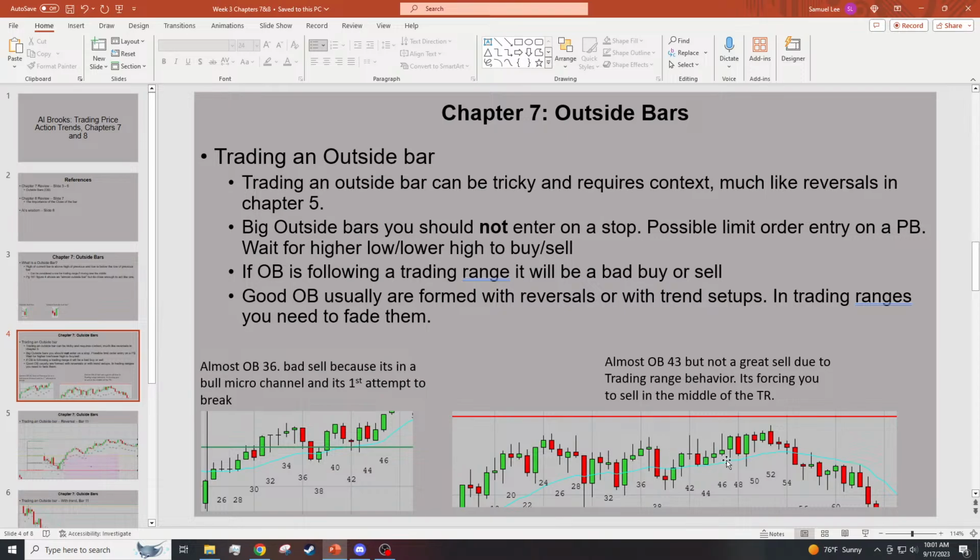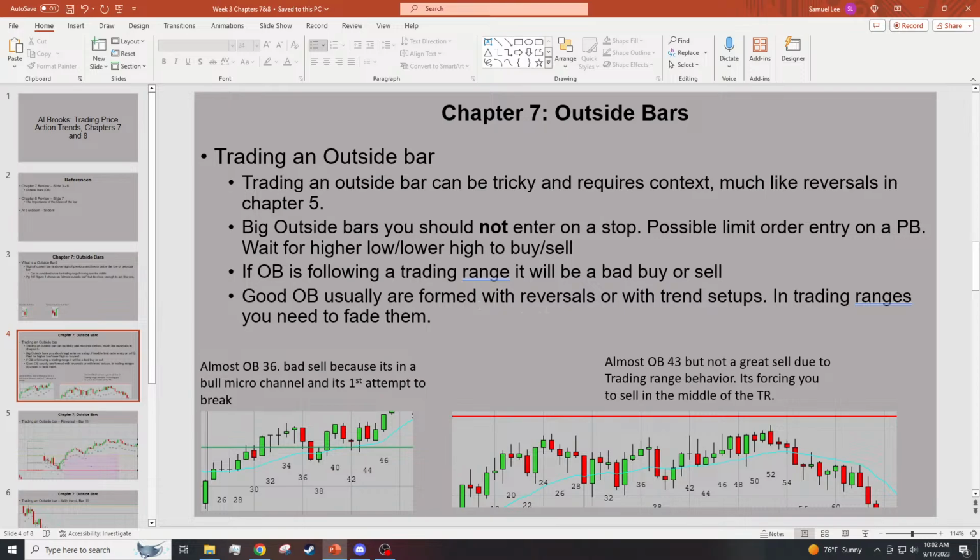Although I would not enter at all on a candle like this, long or short, because we're in the middle, and you don't want to be in the middle of a trading range. But this is where that context comes into play when it comes to outside bars, because they can trick you like this and think, oh, well, look at bars 38, 39. Bears might get a second leg, maybe it's good enough. Well, it's best to just wait and be patient. Nothing when you look left says that we're breaking up or down, at least for this little part of it.